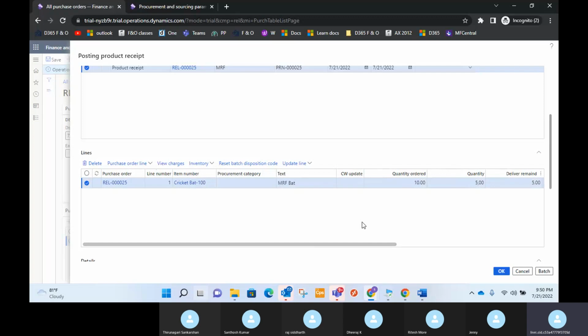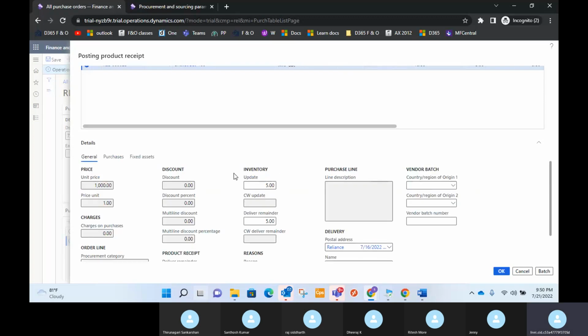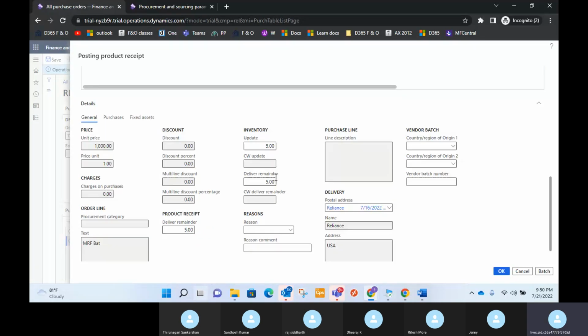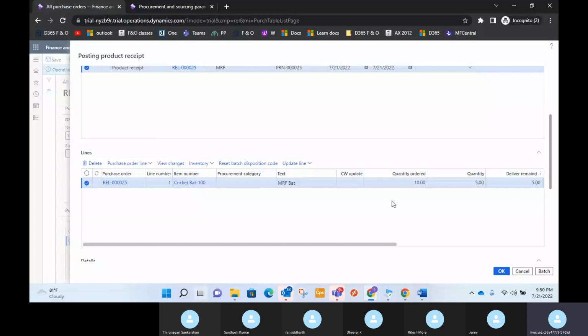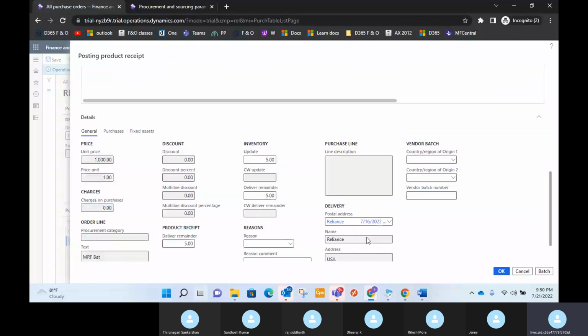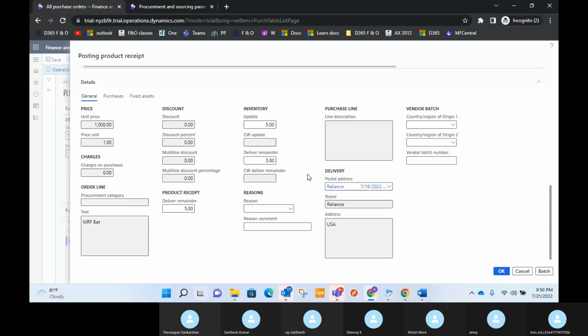Can you see here, even under the inventory, Deliver remainder has been changed to 5 by default. Based on the quantity we have given, it has been updated here. Now click on OK.